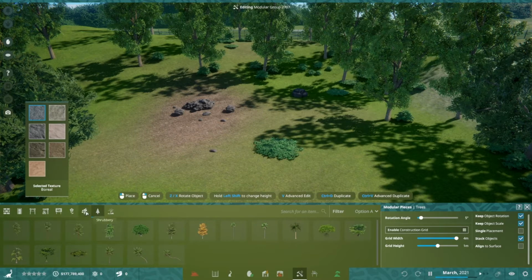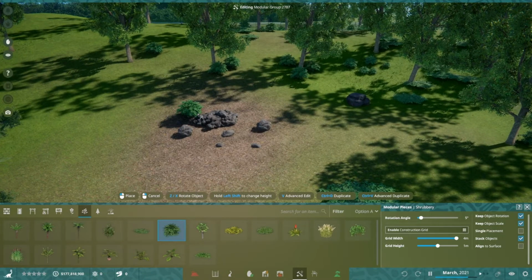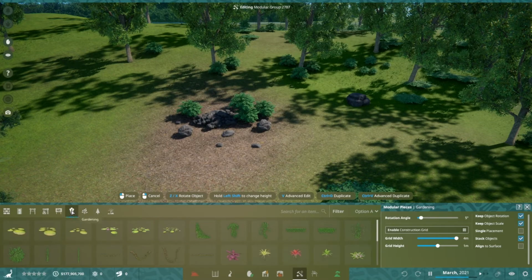And then that place looks a little bit barren with just the rocks, so I'm going to come through here and grab some bushes and really fill this place out and make it look a little bit more natural, but also not block anything. Let's get like three bushes. Yeah, that's what we're talking about.